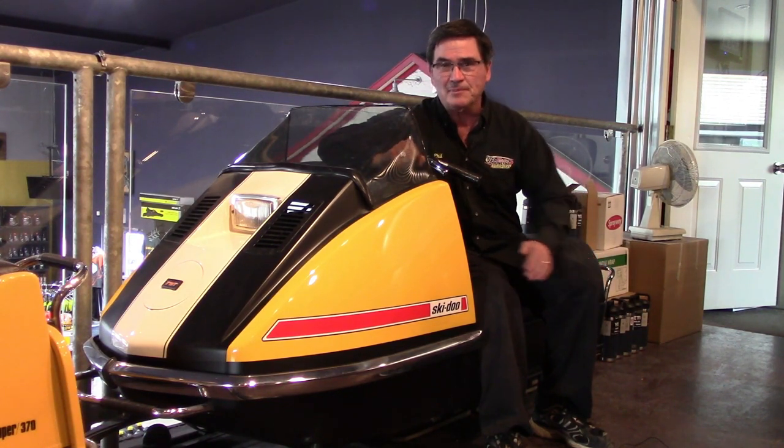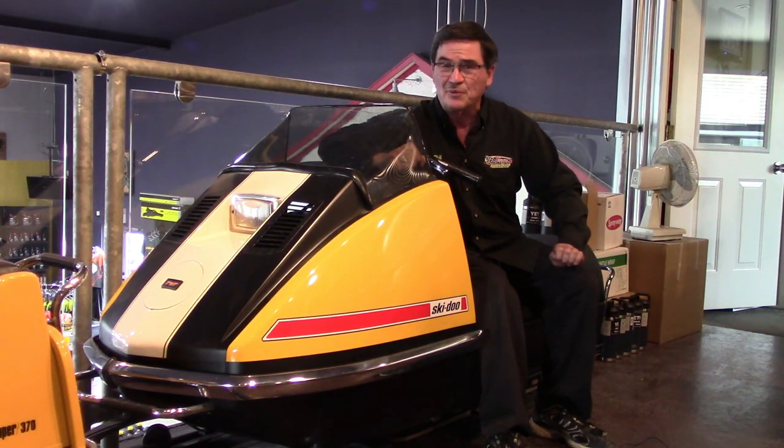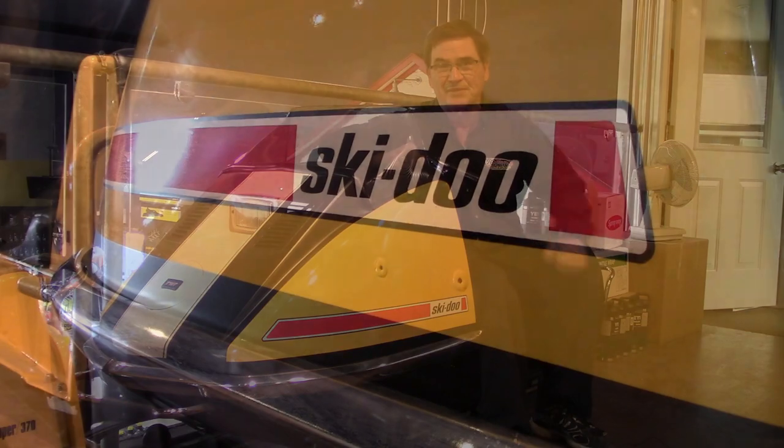Not really, but it's really dear to me. The first sled I ever owned was a 72 TNT. The first sled I ever driven was a 72 TNT. Both were 440s. This is a 340. The 72s were available in several engine sizes. They may not have been significant in the history and development of the sport, but to me, they're near and dear to my heart.